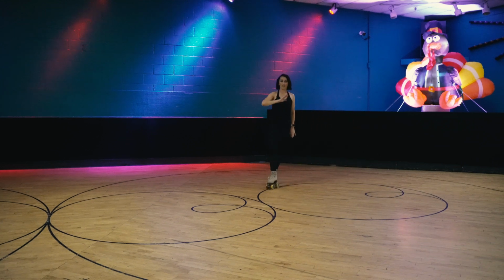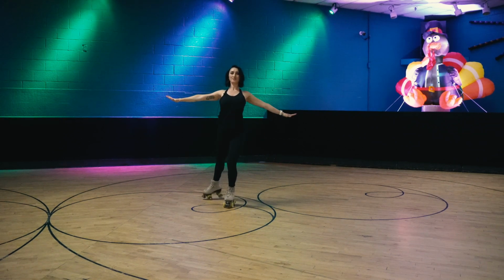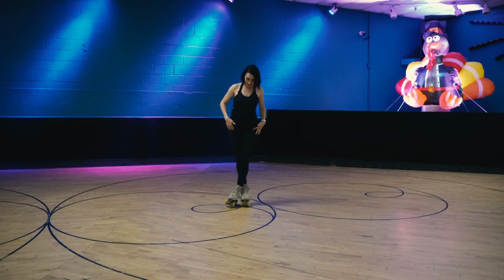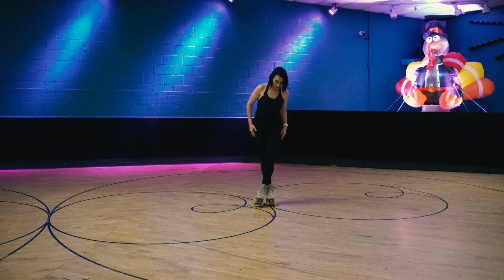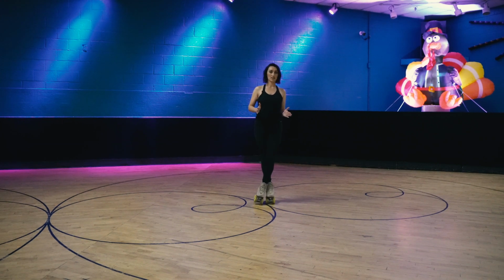Now, this is okay, this is good, this is correct, but you have to be ready for the impact of putting your foot down. So from here, you flex, rotate that toe, you come up slightly, you put that pinky toe down, and then you transfer your weight onto your right foot. You don't want to balance your weight on that pinky toe, you want it to transfer to your entire foot. So that is just what touches first. Then you place the whole foot down. And if you look closely, my body literally goes from here onto my right skate. So it goes from your left to your right.